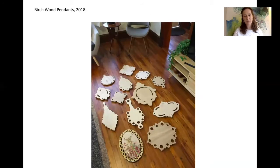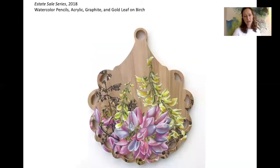So here are some substrates that are cut out. You can see before I start to work on them. And then I start to work on them with watercolor pencil and pen, and I'm also using graphite. And I try to highlight elements that we're losing with the pen or graphite, so they become kind of a background image. After I started working, though, I realized that almost all of the flora that I was painting was endangered, which was just a crazy thing to find out. So, this is running buffalo clover, and that is another endangered flora, which is just really too bad.